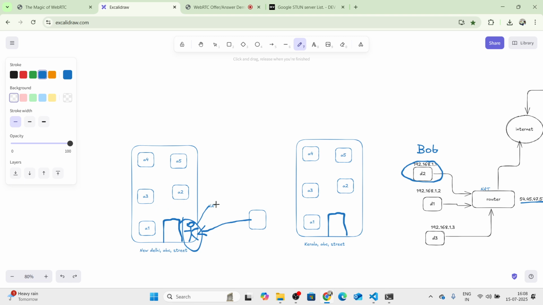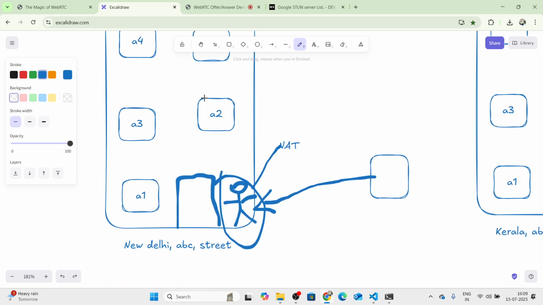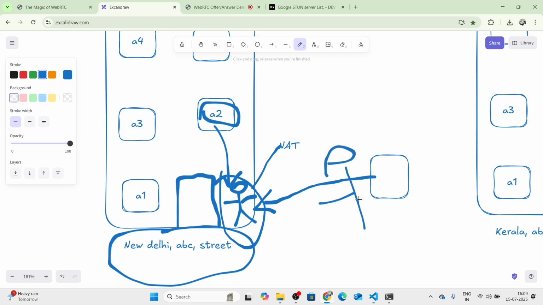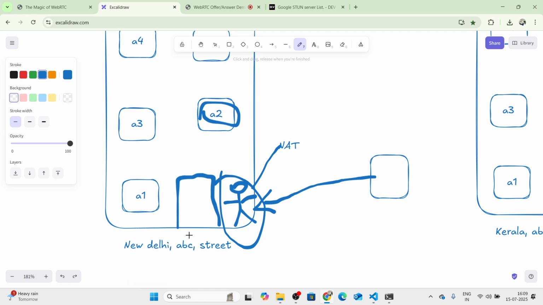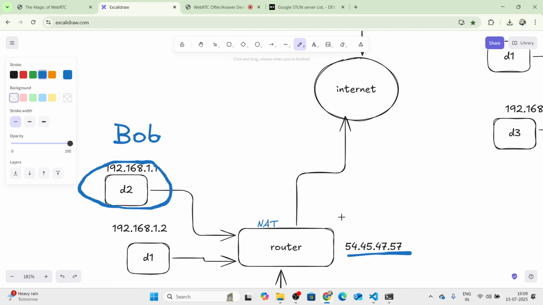Actually, this is kind of not logical, because one guy living inside this apartment does not know what his actual address is, because he is maybe a guest or something else. So he just asks someone, what is the street address of this place? Okay, I think this analogy will be kind of confusing, right? I will tell you in this way.